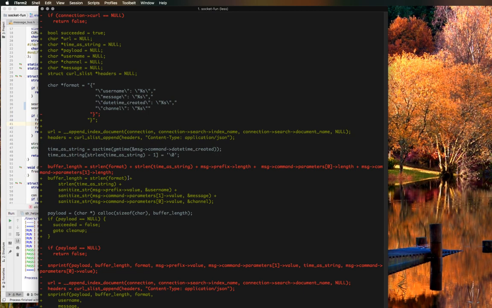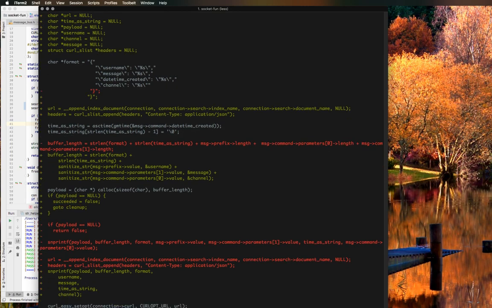Now it is possible that the size of the string could return 0 in this case, but it'll still be null anyway. This variable here would be null, and that's fine. So I went ahead and sanitized and also built the buffer length at the same time. I decided I was going to properly check for the payload to not be null. I created this succeeded flag. By default, I believe I have it set to true, right?